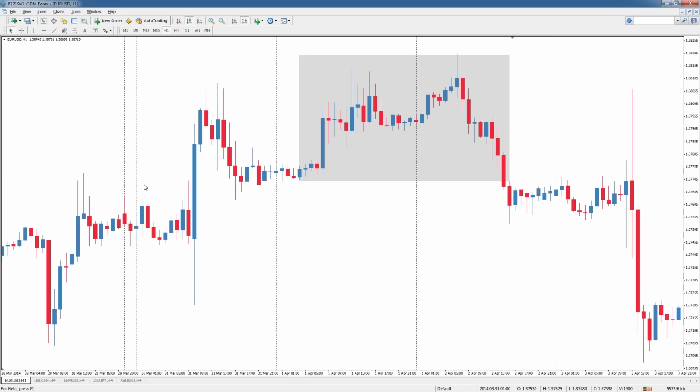Simply because they're continuation patterns only. So a triangle essentially is showing you that if the market was moving higher and higher before it formed, then if it confirms, it should continue in the same direction. A lot of traders are making the mistake of trading a triangle as if it was a reversal formation, which is not really the case.